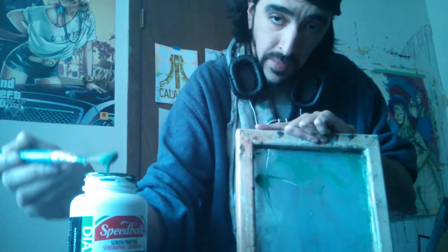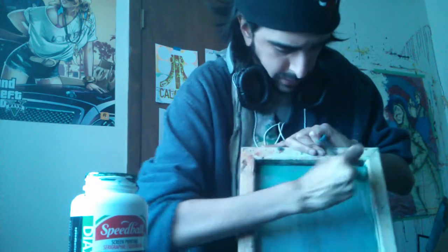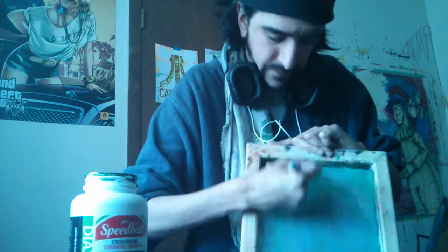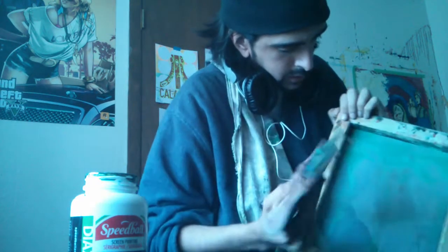Normally I'm working on a table, which I kind of am, but I just want to show you guys my method. And once I get a little bit on here, I just start squeegeeing it. I'm just going to mess around here and do this because you don't want to dick around.